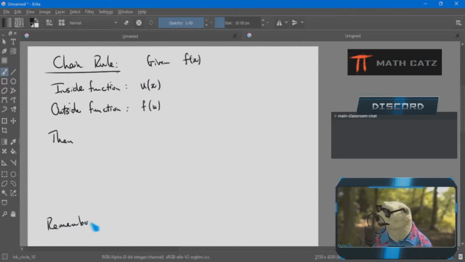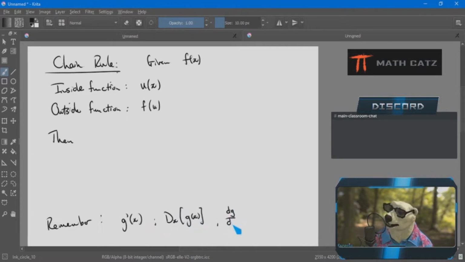Okay. Then, now here, remember we have different ways of naming the derivative. I'll do it at the bottom here. Just in general, let's call the function g, we have the prime notation, we have the big D notation, and we also have the little d notation. They're all the same thing. In the case of the chain rule, the little d notation is going to help me remember this and set it up correctly. So I'm going to write my little d notation.